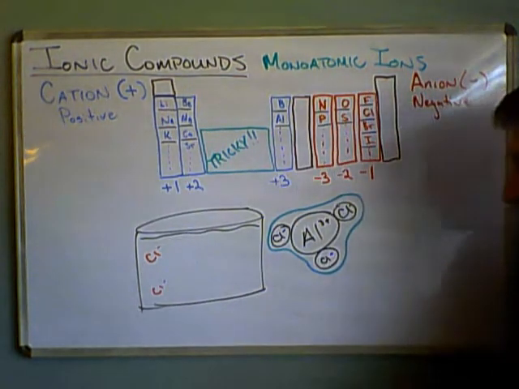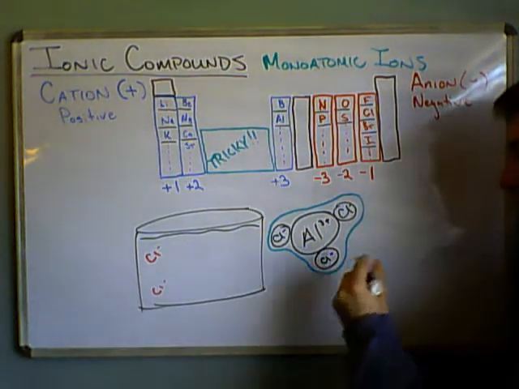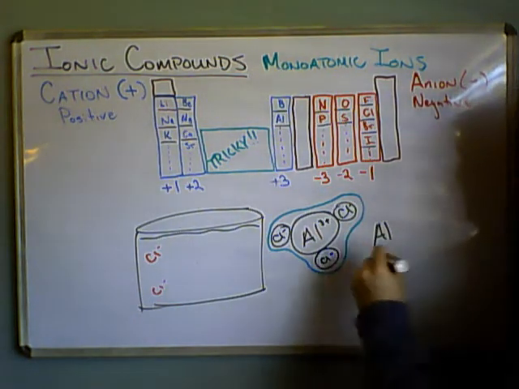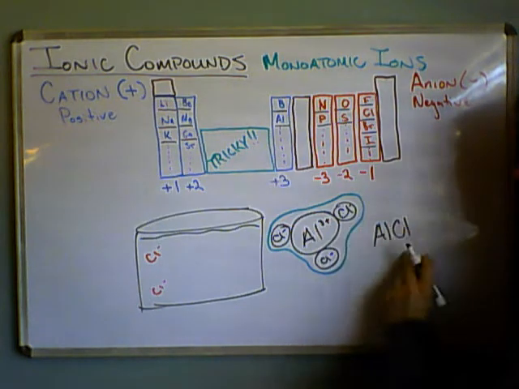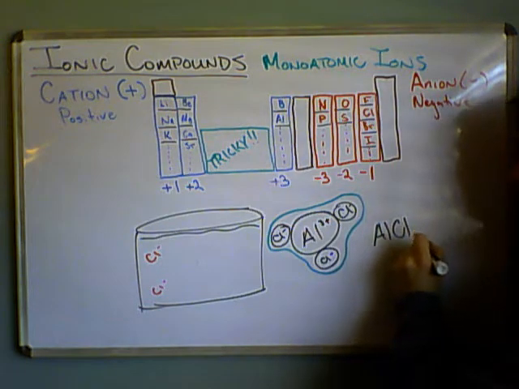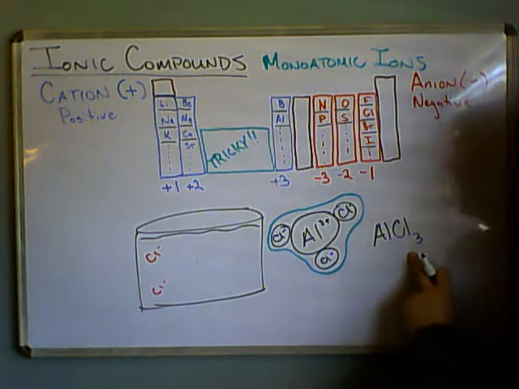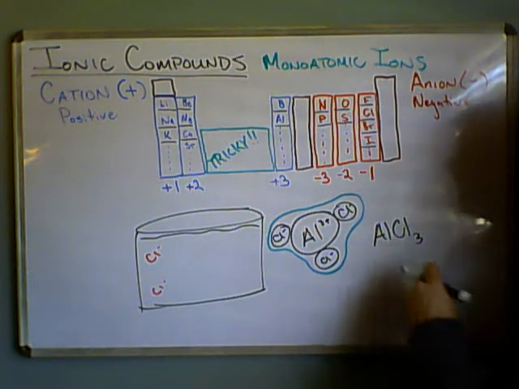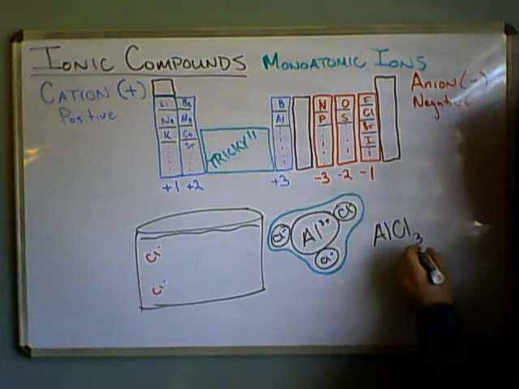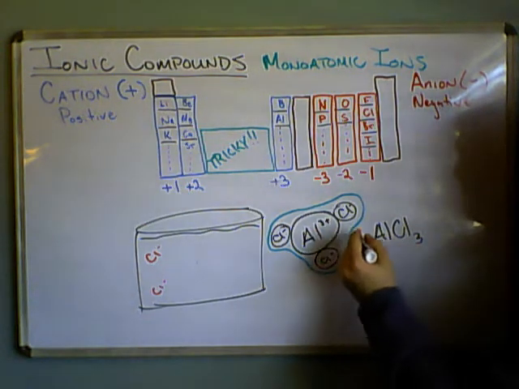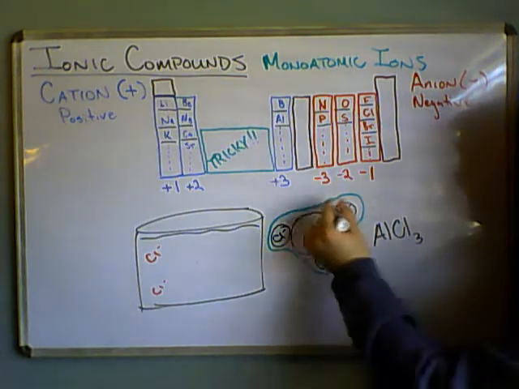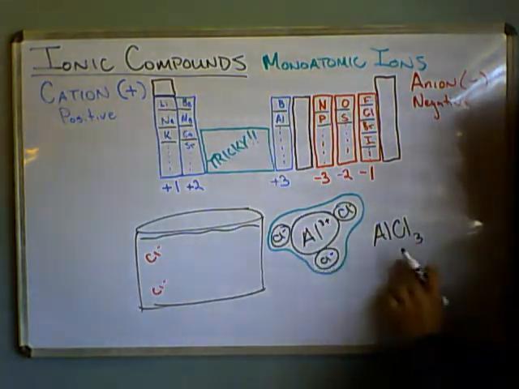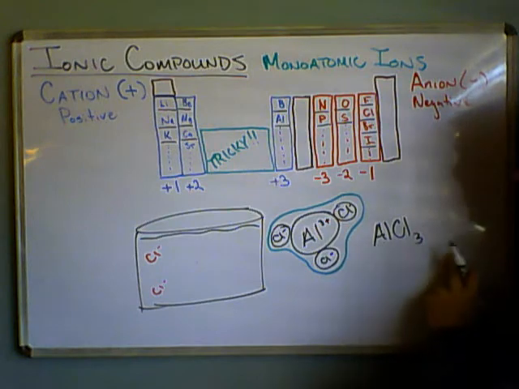And now if you write a formula for this, you would write this as aluminum, Al, and then Cl3. And down here, the subscript indicates how many of each atoms there are. If there's no subscript, it means it's just one. So in this, this is an ionic compound because it has different ions in it and they're all bound together.